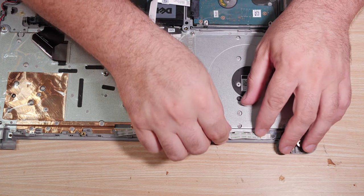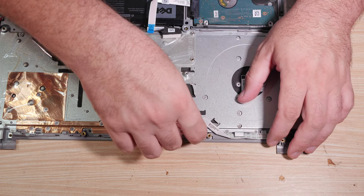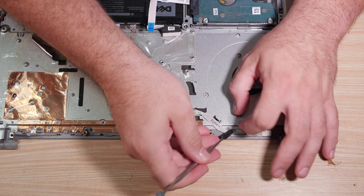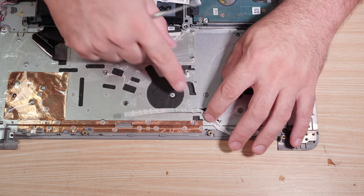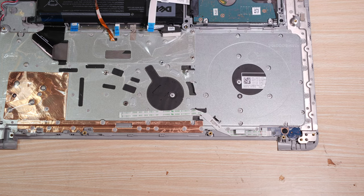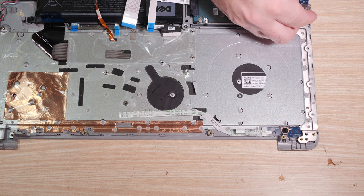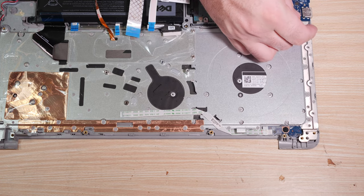That board is very important. If we screw up and don't hook it back up, guess what? There won't be a power button. And the computer won't turn on, and we'll think we did something horribly wrong, when really it was just that we were too incompetent to plug up a power button. This has happened to me before. I made a video about it if you want to go see me complain about how I made a mistake and didn't plug in a power button board. Although, admittedly, it was easy to make that mistake on that computer. And the computer didn't turn on, and I was shocked that the computer didn't work, when it was really just me that had the problem.